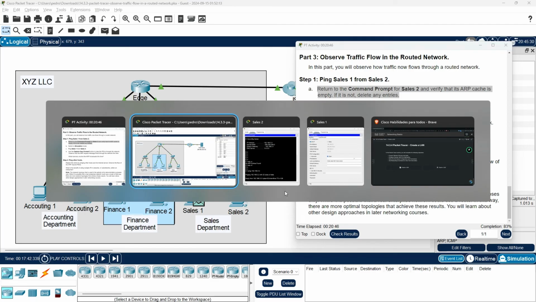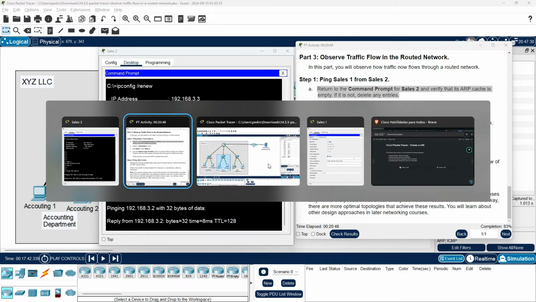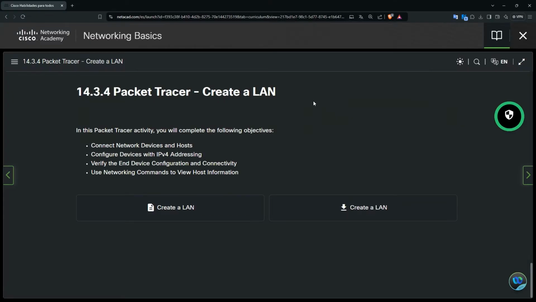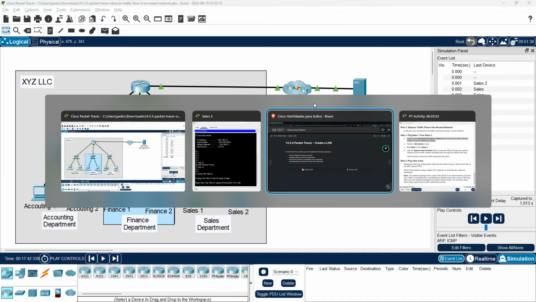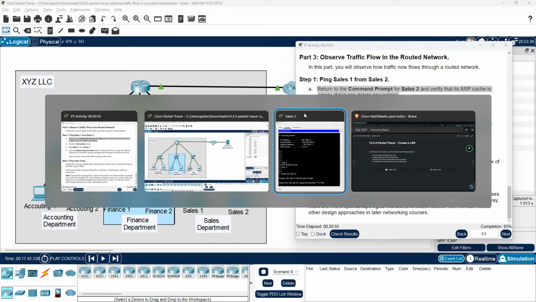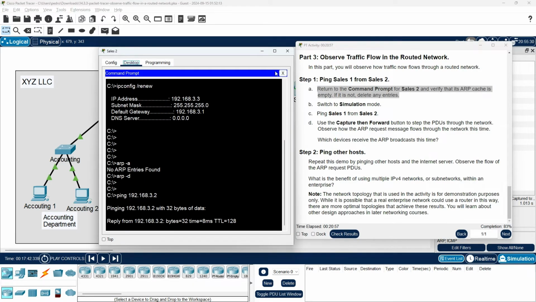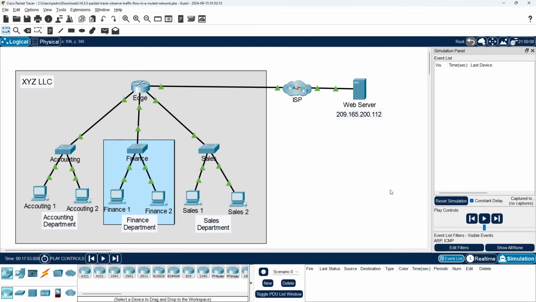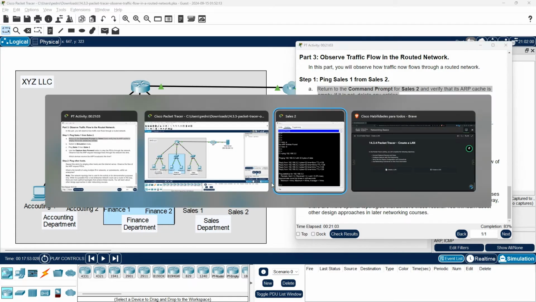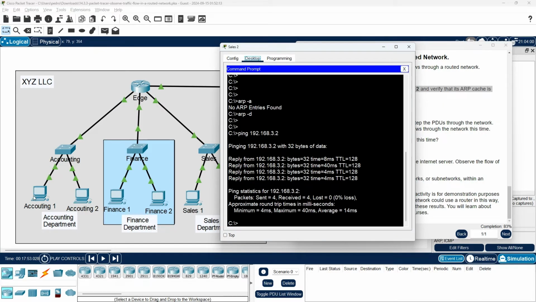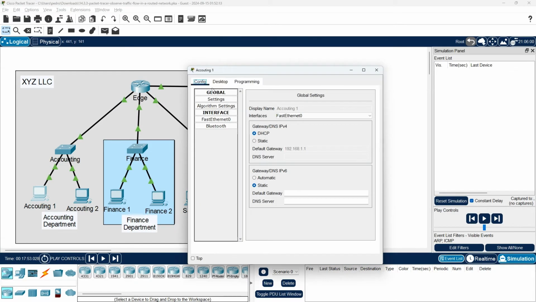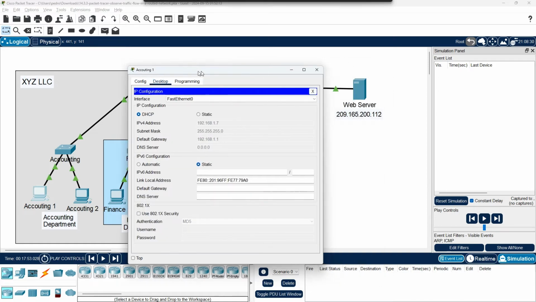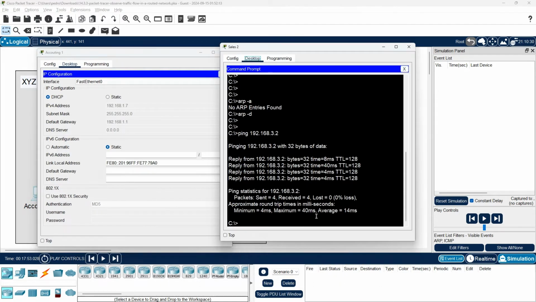Okay, once again, in real-time simulation, go to the desktop IP configuration here and send a ping.